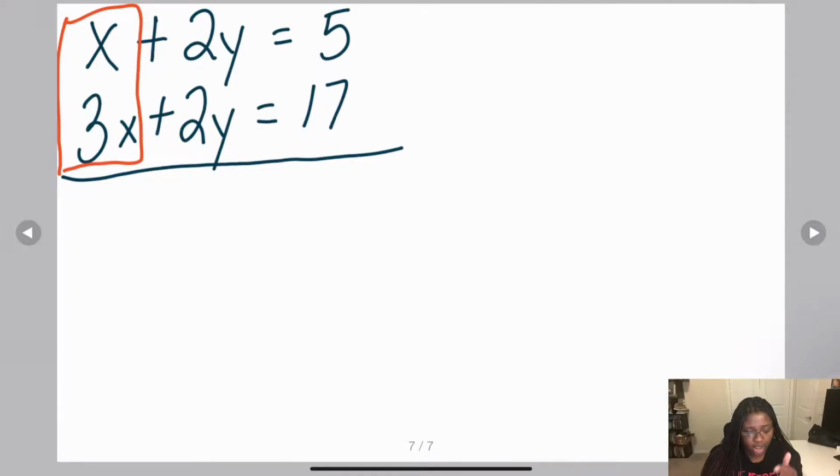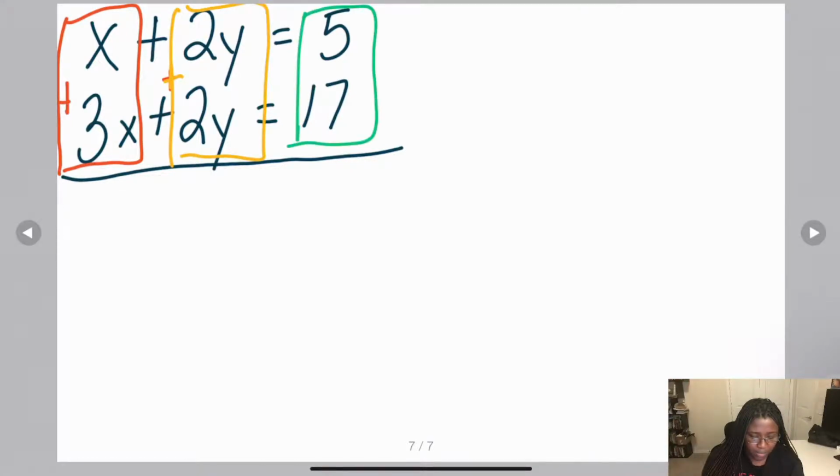So when you eliminate, you're going to be adding down your equations. So this has to be an addition problem, this will have to be an addition problem down, and then this will have to be an addition problem. You're adding them down. So if I look at this first red one, I could use it, but honestly, it doesn't matter which one you choose. You can eliminate your x's or your y's.